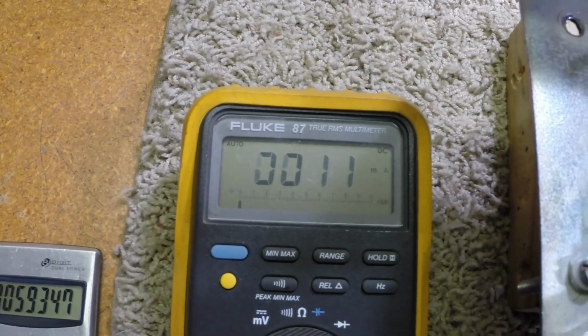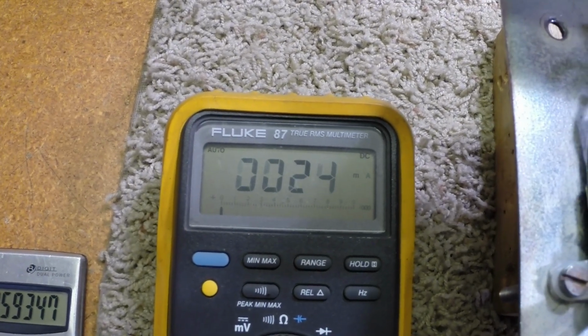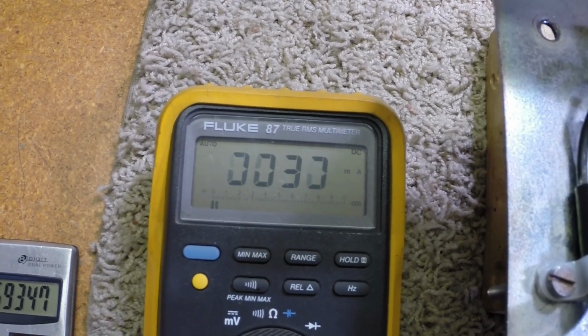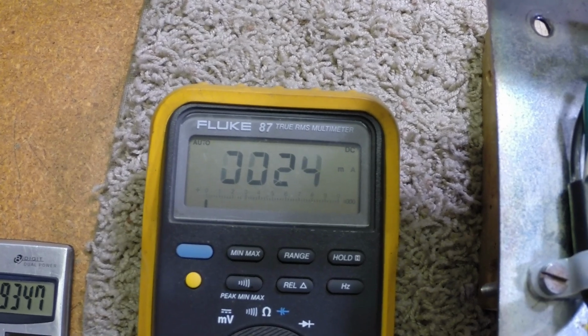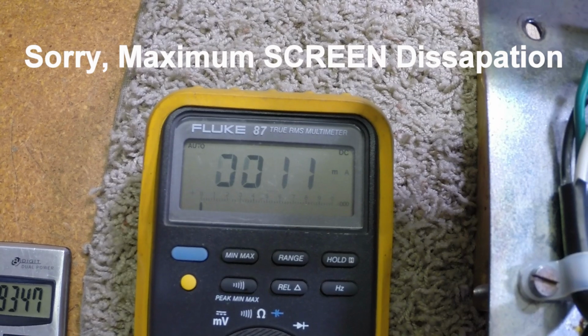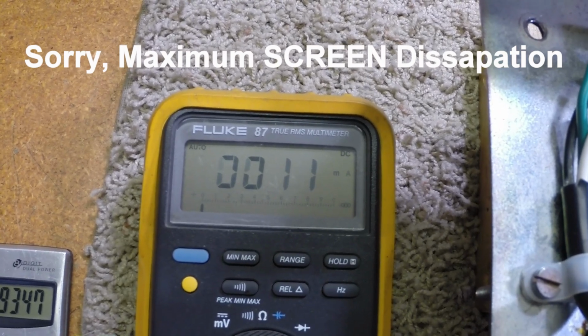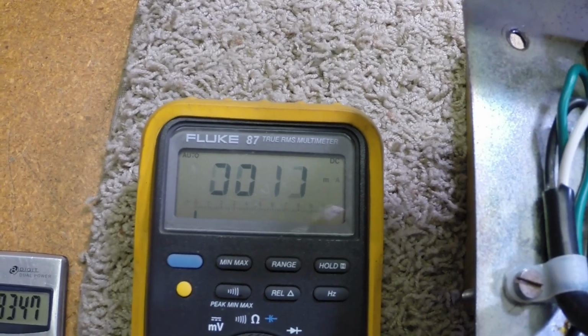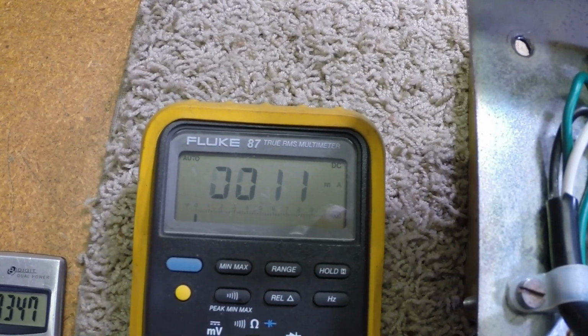So when you run this little guy up, we get up here. We're like 3 times above maximum screen dissipation. That's not good. So we're going to have to cool these screens down a little bit.